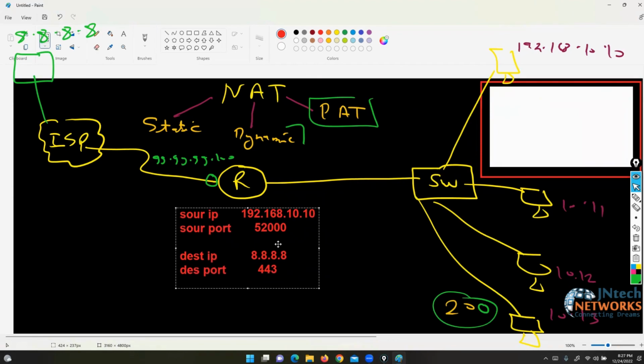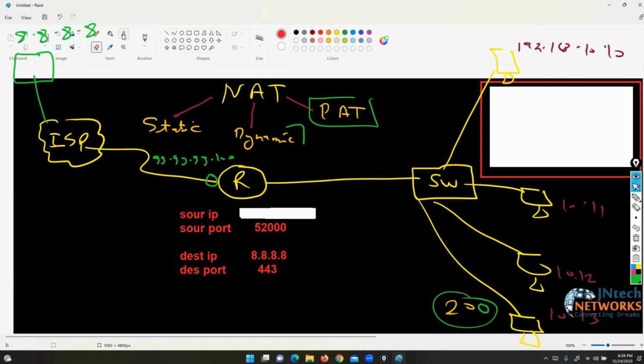Now the router will create an entry for this traffic. First, it will create an entry for this traffic, and then it will remove the source IP address from this packet.